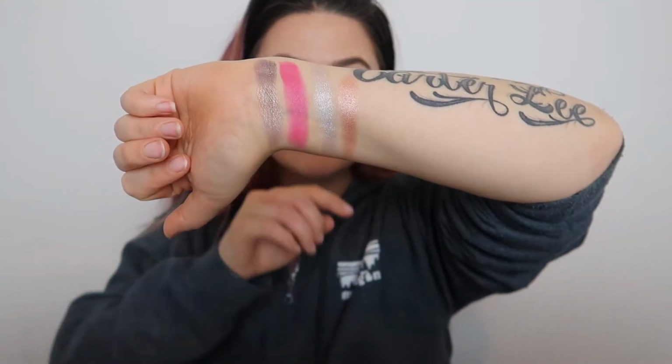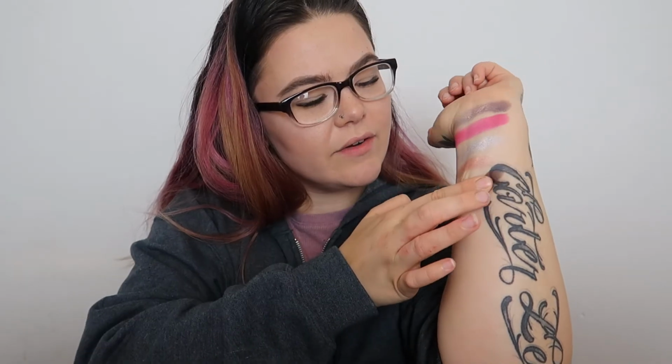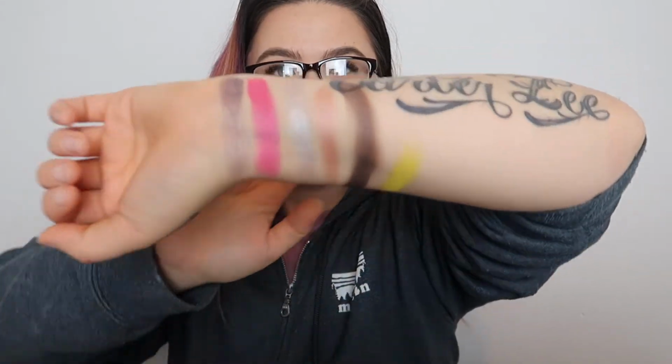Oh my God. Okay, let's do Just a Theory. Just a Theory is this one right here. Oh my God. We're gonna do Spiraling next. Stop it. Are you kidding me? They're also buttery and soft. That was a horrible swatch. I want to do the whole palette, but I'm just gonna do 3 more. No, okay, I'm gonna do Food Vids. I don't know why I did that, it's such a weird swatch.